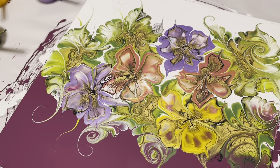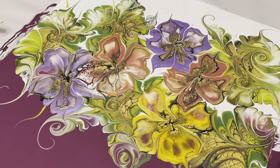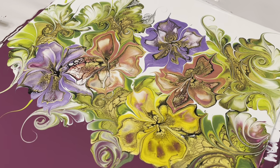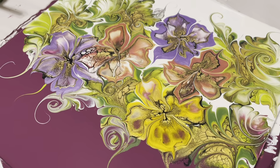For most of the colors, I mixed acrylic paint with pigments. I feel like that gives me the perfect consistency when I'm going for details. So here we go.